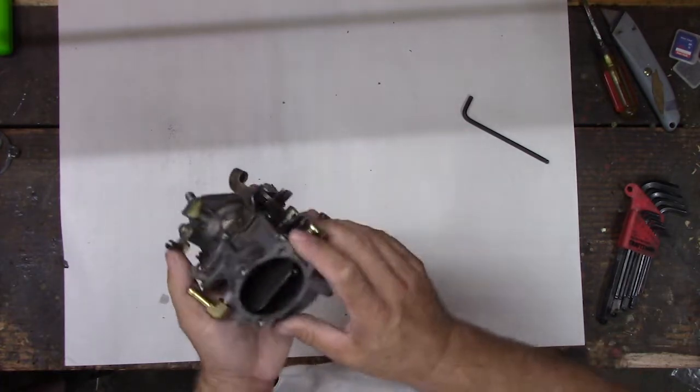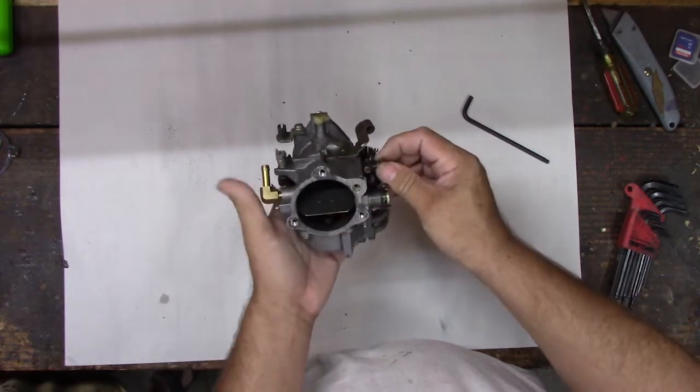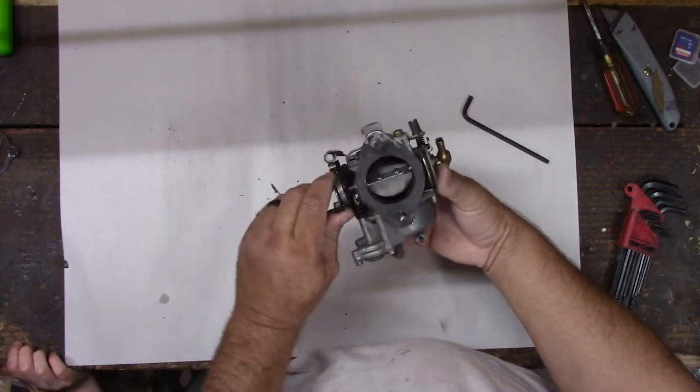So there's two butterflies. We've talked about this one already. That's the choke butterfly, right? If the filter leaks, you're going to be covered in diesel. So that's the choke butterfly, and this back here is the main butterfly. See that?